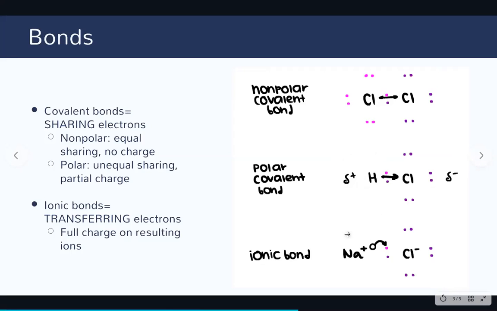Last but not least, we have ionic bonds that involve the complete transfer of one or more valence electrons. And do note that there are full charges on resulting ions. Now, speaking of bonding and molecules, we now will look and talk about a very important molecule, which is water.